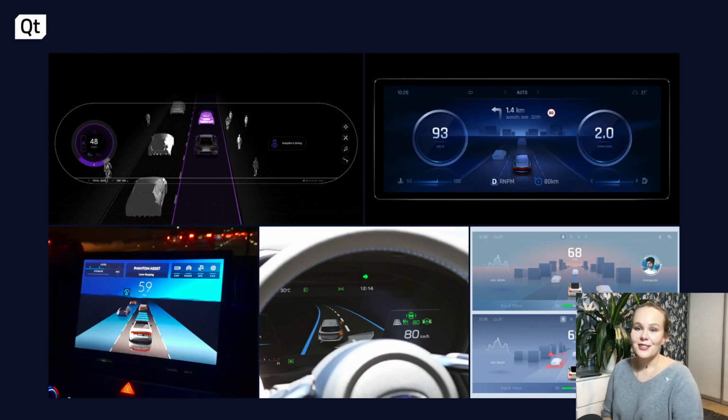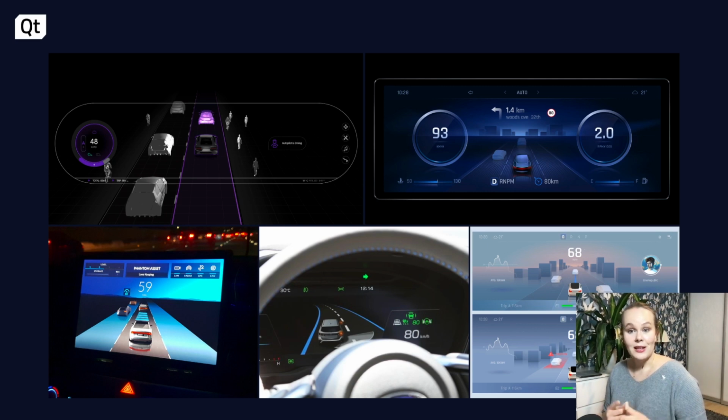And of course, there are dozens more examples like this related to advanced driver assistance systems and autonomous driving use cases. For example, one of the use cases could be visualizing other cars and pedestrians in relation to you on the road, like you see in the top left graphic. Then you could also highlight vehicles in your blind spot in order to prevent switching lanes and accidentally crashing to a car you're unable to see because they are in your blind spot.